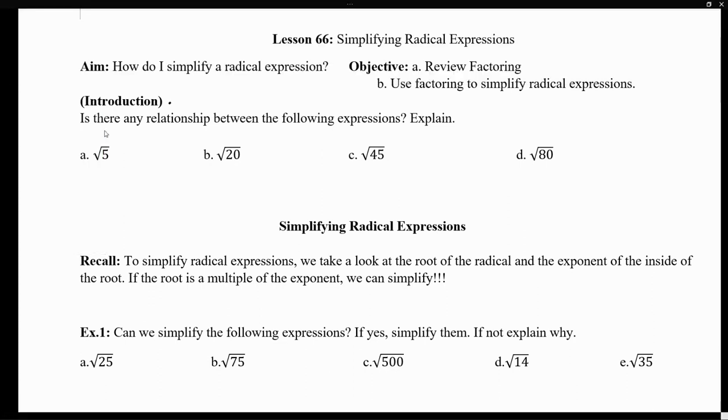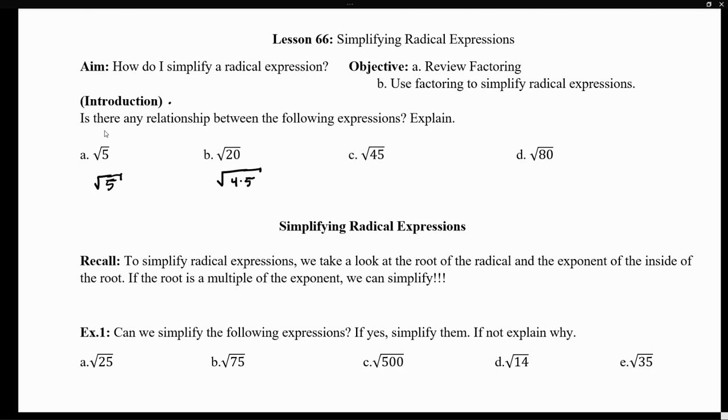Well, let's start with A. We know that the square root of 5 cannot be simplified. So the square root of 5 is just the square root of 5. But when it comes to the square root of 20, notice that 20 can be broken down into two values, 4 times 5. But why do we want to break it down into 4 times 5? Well, when we want to simplify radical expressions, we always want to write it as a multiple of numbers that we might know the square root of. Notice that we do know the square root of 4.